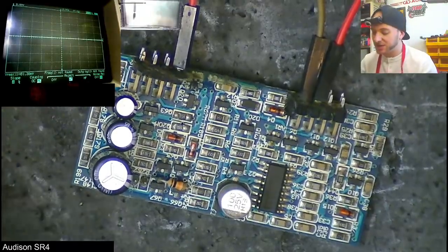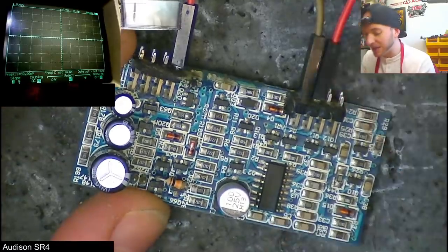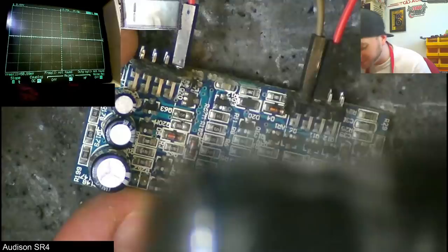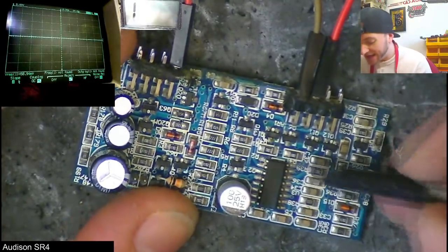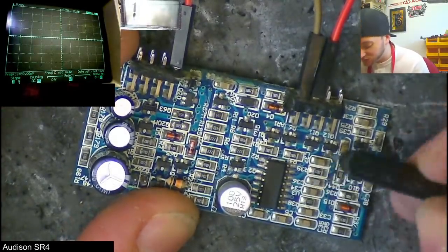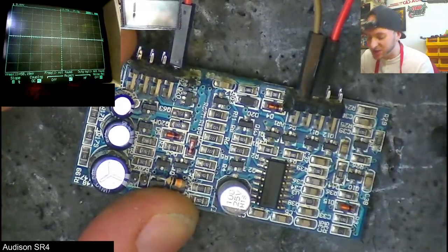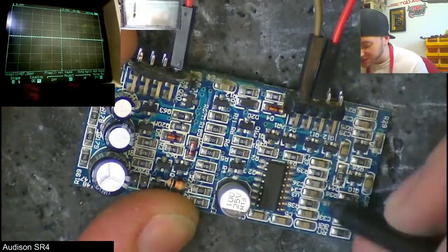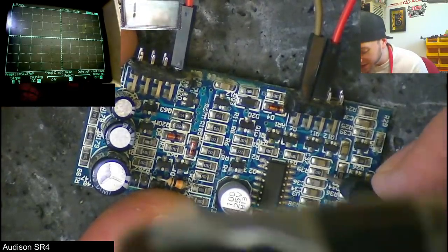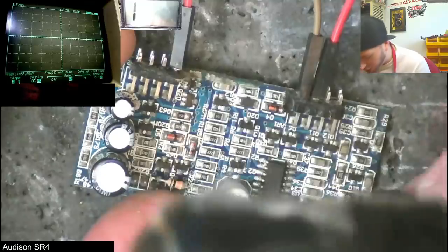So what I've got here is a spare power supply drive card from my spares stash, and it just so happens to have the same kind of PWM generation circuit as our Audison. We've got a TL494 here, and the oscillation frequency will be dictated by one of these capacitors and resistors over here. When I initially peeked at this driver card, I thought it had exactly the same resistor values as our Audison, but our Audison is 222, which is a 2200 ohm resistor, whereas this one seems to be 2202.